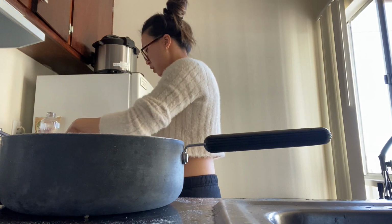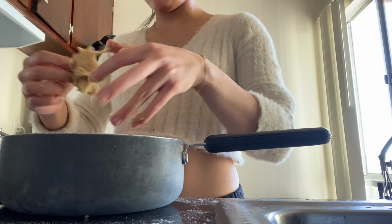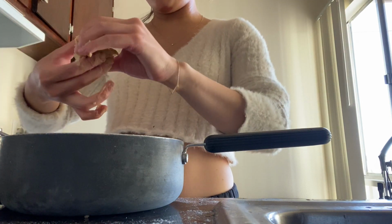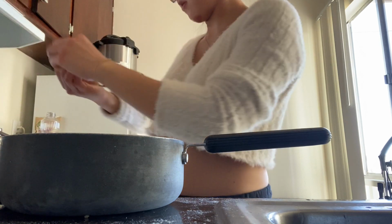The cookies turned out a little stickier than usual, so they were kind of hard to get into the pan. You can see me struggling here from the pot to the pan. This is some very janky baking, but it was still really fun.